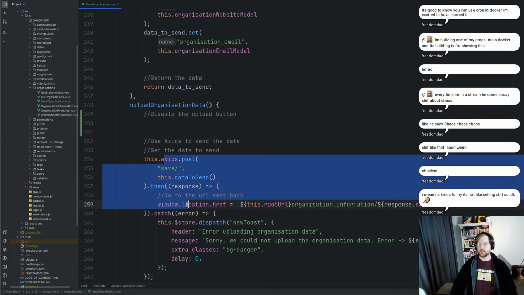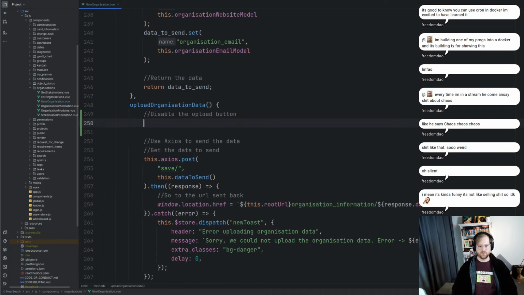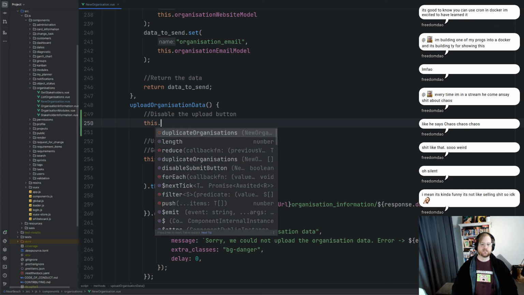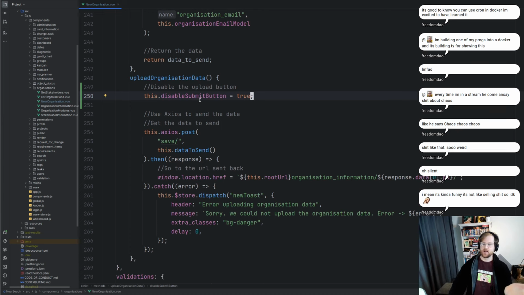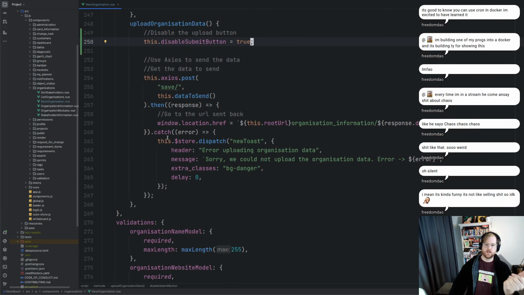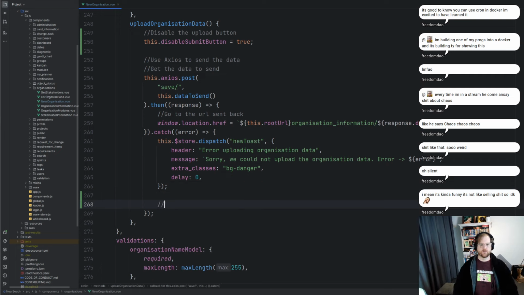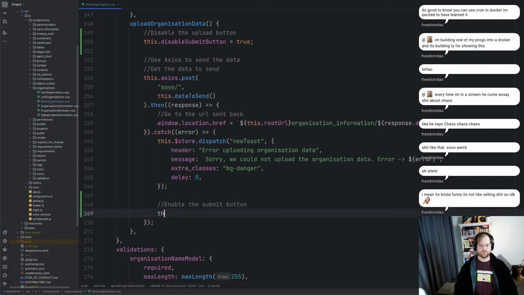Because remember, this is Axios, meaning once we've submitted, it's instantly going to send it off. This dot disable submit button equals true. We don't need to bring it back. If there is an error though, we do need to bring it back. Enable the submit button. Like so.